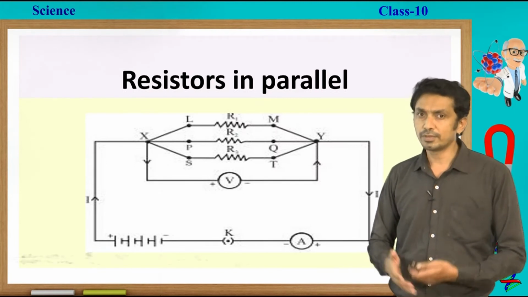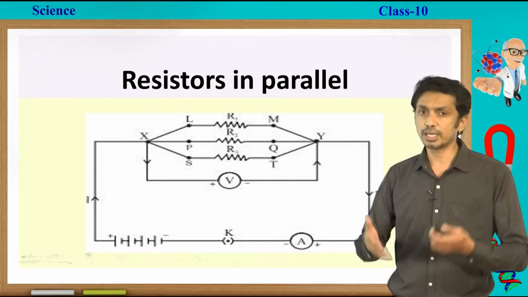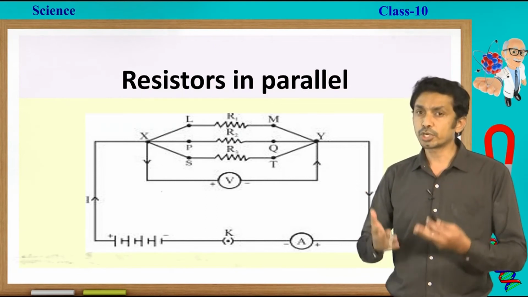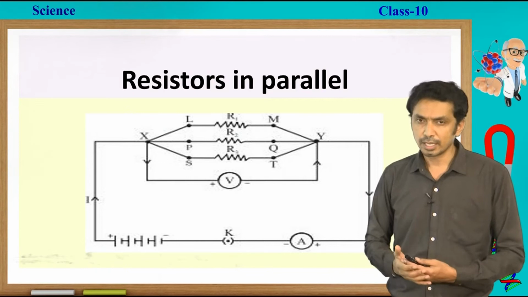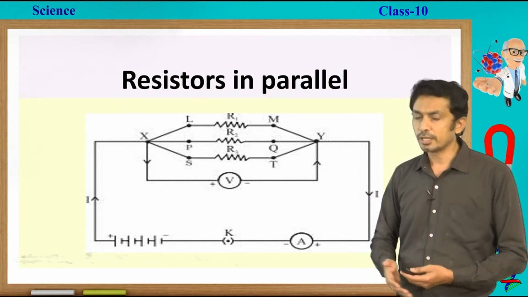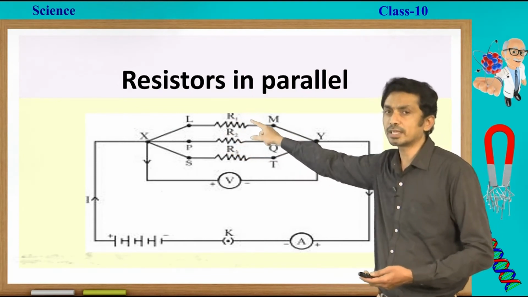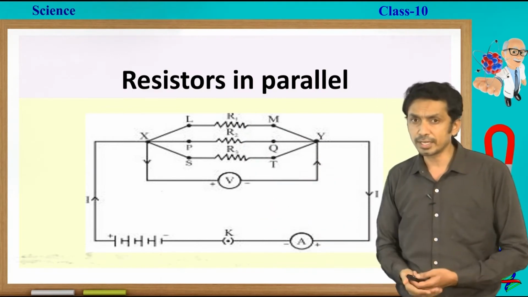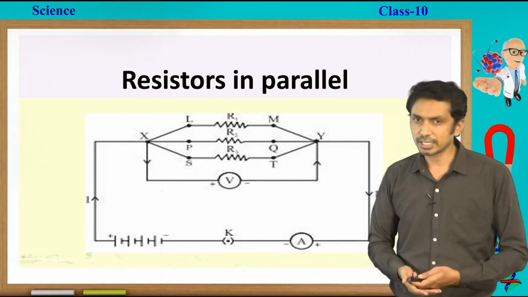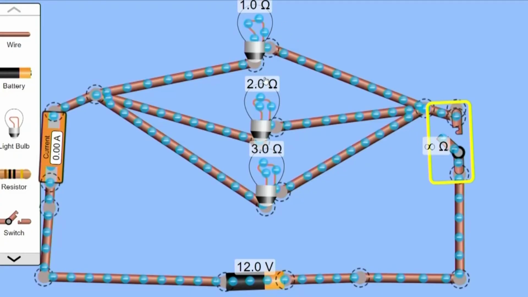Now we have learnt about resistors in series, how the electrical current is the same and the potential differences across the resistors vary. Now my question to you is whether in this parallel circuit each resistor will allow the same amount of electrical current or the electrical current will be different. Let us learn this through this activity. Children, this is the activity where we have connected the resistors or electric bulbs in parallel connection, that is in a branched circuit, one below the other, and now we need to observe the electric current.